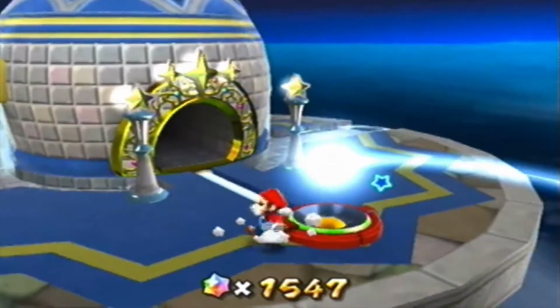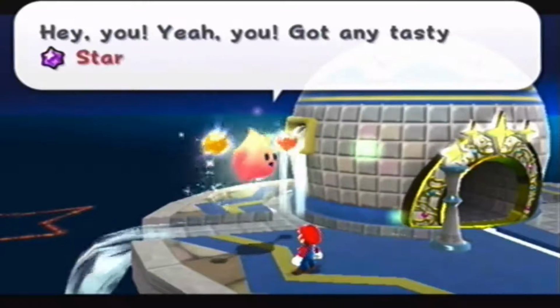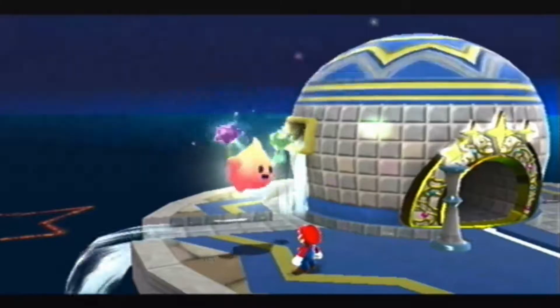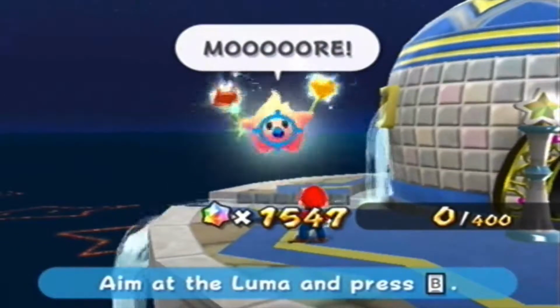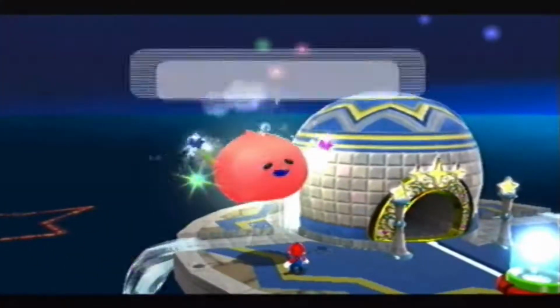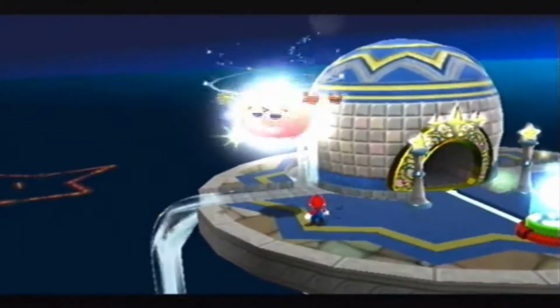Anyways, as we can go right here, there's a hungry Luma. And we're about to go to one of my least favorite levels in the entire game. Hey, you. Yeah, you got. I don't need to actually read this because I've read it every single time. I don't know why. Okay, 400 star bits. That's not too bad. Let's feed him. Okay, at least it sped it up. That's it. I'm stuffed. Here we go. Transform! Okay. Here we go.